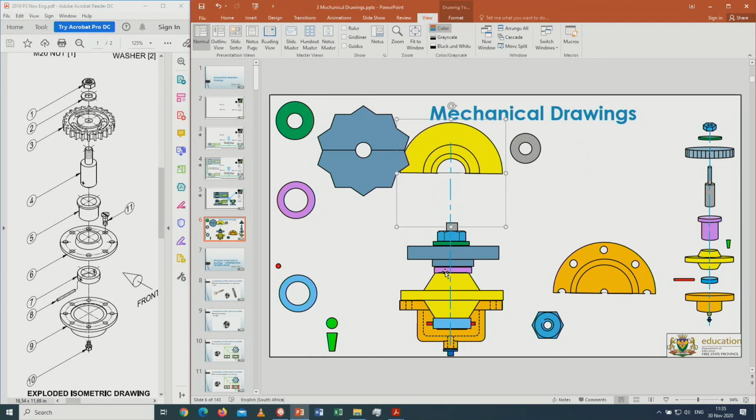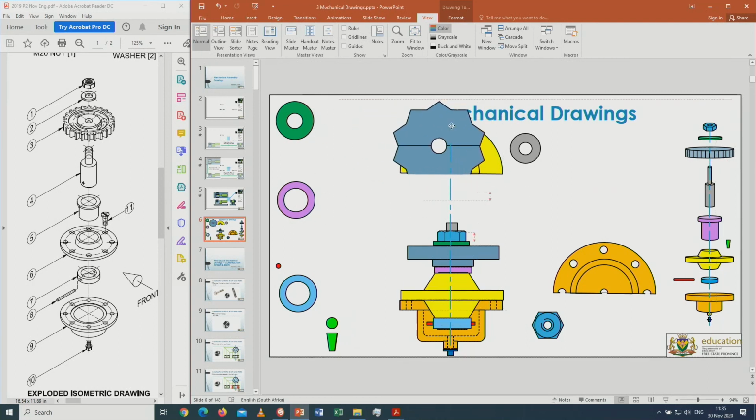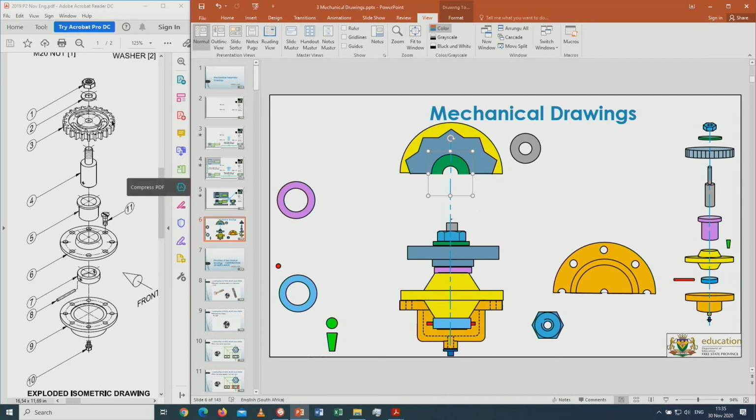Then after that there's the bush, but the gear will cover the bush. So if I take the gear and I place it in over here, remember it's half a section, so I'm not going to do the complete section or the complete part of the top view. So the gear will fit in there. On top of the gear I will see the washer. So I can place the washer in here, halfway, more or less over there. And then on top of the washer I will get the nut itself.